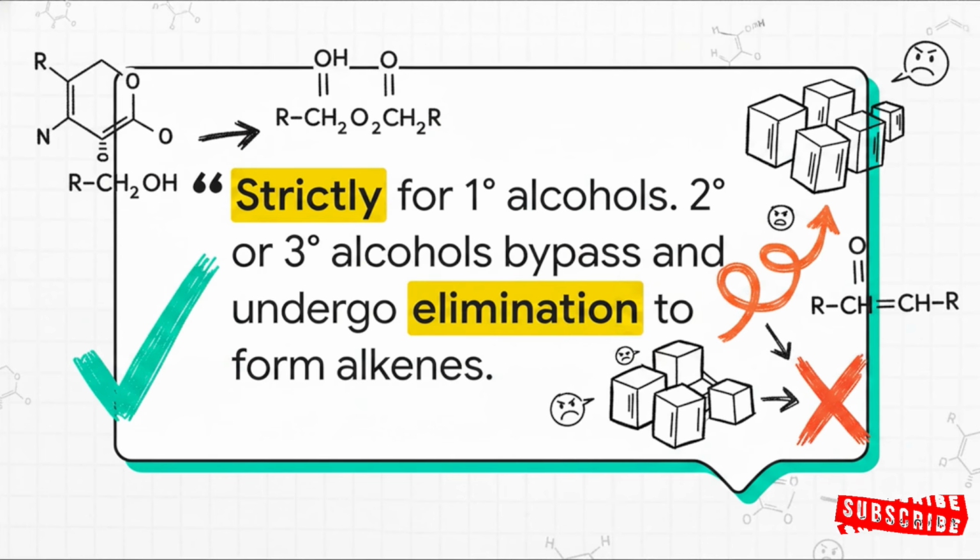It relies on substitution. If you try to use a bulky secondary or tertiary structure, substitution is completely blocked. The reaction is going to stubbornly bypass your intended path and undergo elimination instead, leaving you with an alkane and totally wrecking your synthesis. Spotting this trap early is such an easy way to save crucial points on test day.